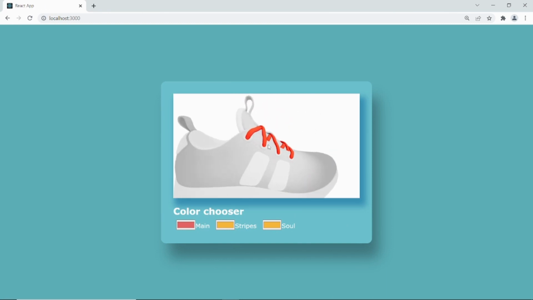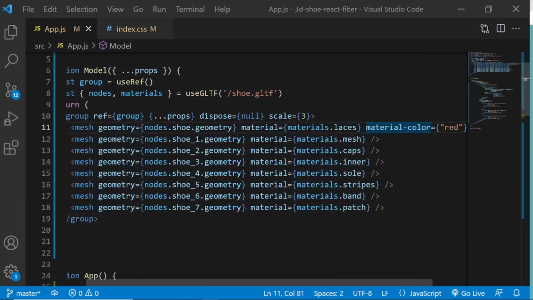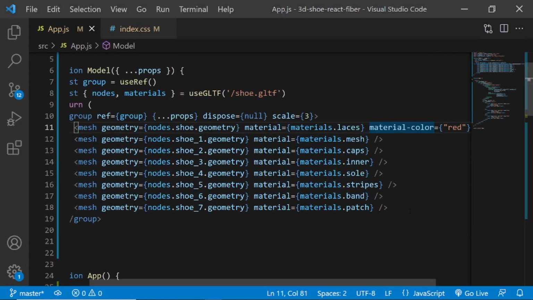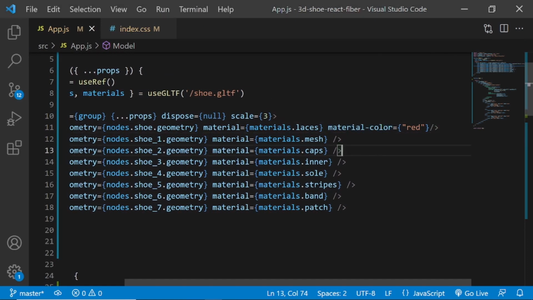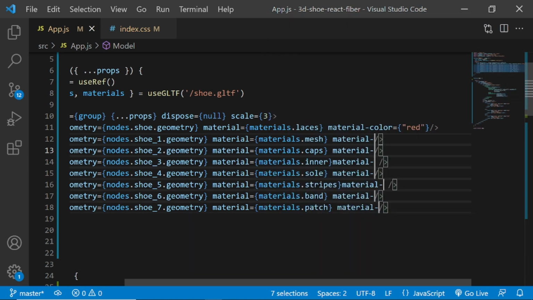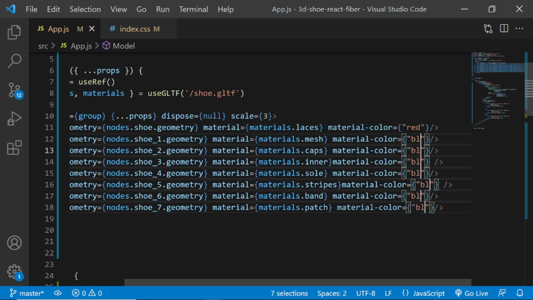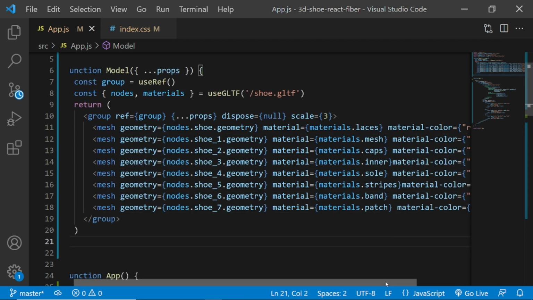We can do that to all of them, so we can just add that attribute to all of them. I'm saying material-color equals curly brackets, and we just set it to blue. We don't want to leave any of them blank.